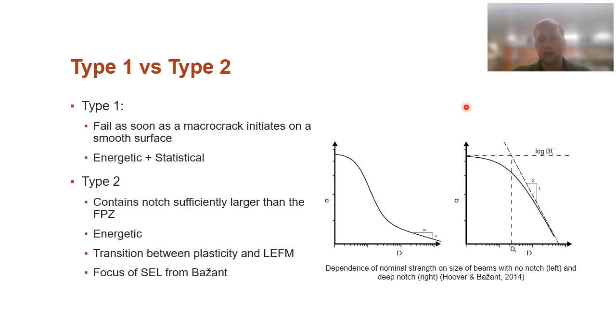Whereas with this one, LEFM takes over, and we're still assuming that stress at the crack tip is building up, and the statistical component of it won't play a role. So that's where we see this just keep heading down. And we'll see a little bit that this might be a problem down the road, that we're heading straight towards zero, and that it might not apply to some materials. But if you got this part right, congratulations. And if you were guessing these curves look something like this for type 1 and type 2, good job.